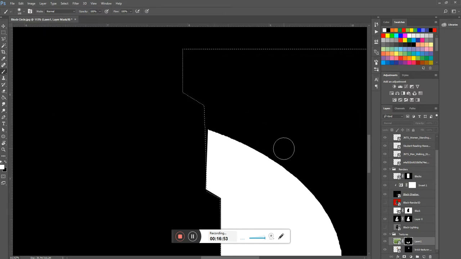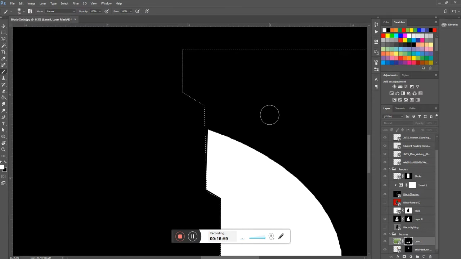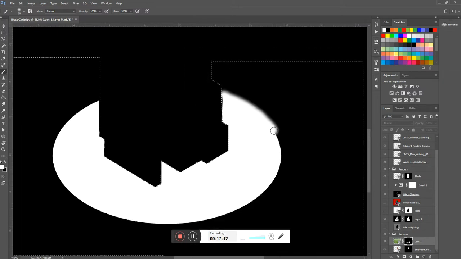And I've got my brush on a hardness of 0 and a size of about 70, 80. And I'm just going to run along the edge of this. It takes a steady hand.